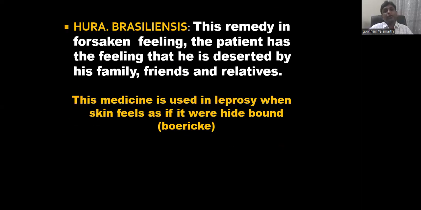The other drug is Aurum muriaticum natronatum? No: the other drug is Hura. This remedy has a forsaken feeling. The patient has the feeling that he is deserted by his family, friends, and relatives. So Aurum and Hura have got this delusion. And this Hura is used in leprosy when the skin feels as if it were hidebound. That is nothing but Titanium from Boric.